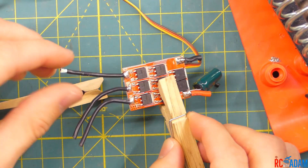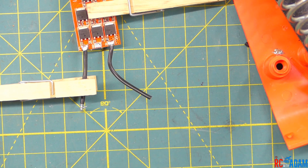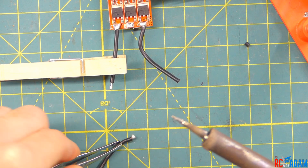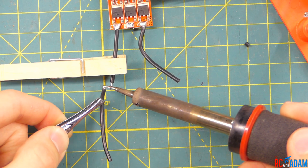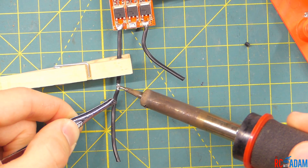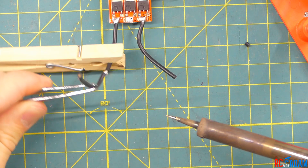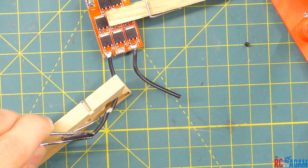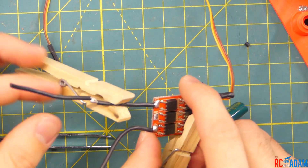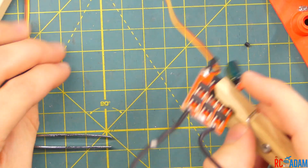Just for fun, let's solder two wires together to demonstrate that. Tin the end of this wire, give a generous amount of solder on there. This wire has already been pre-tinned so we have solder on there. Now I just take my tweezers, heat up both wires at the same time, and join them together — something like this. You could also twist the wires into one wire and then add solder — that might work better. But if you just want to do a quick wire connection, you can do it this way. Now they're melted together quite well and they're not going to pull apart. Not the most beautiful job, but you get the idea.